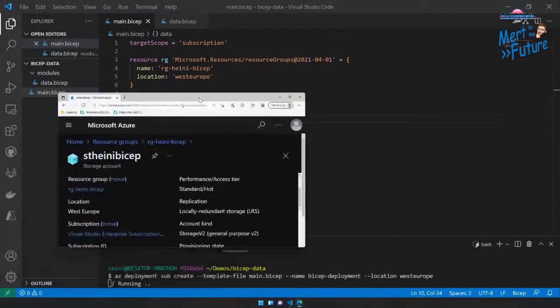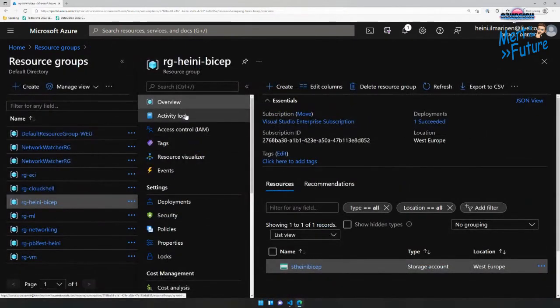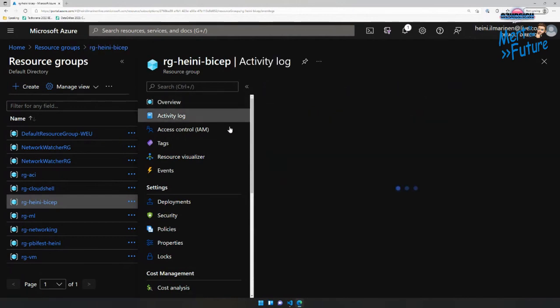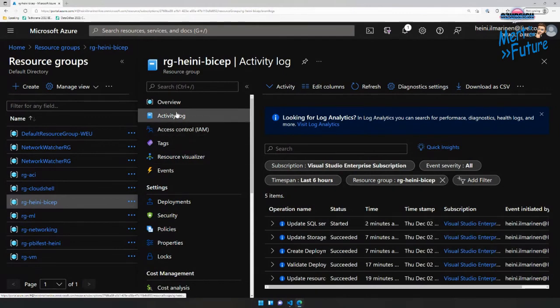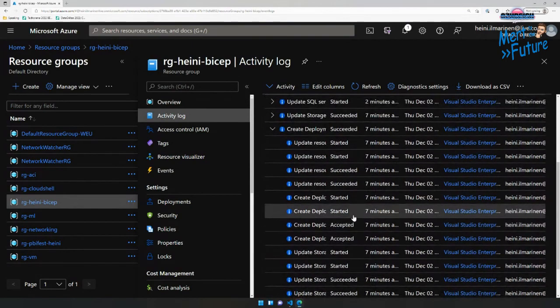And the one thing with using Bicep that I have noticed is that sometimes if you do run into an error, it can be a little difficult to find. The Bicep error message that you get might be a little kind of like, okay, what does this mean? But where you're going to be able to find that error message in more detail is here in the activity log, if you are, for example, doing the resource group deployment, or then in this subscription level activity log, you would find the deployment there if you're doing the subscription level.